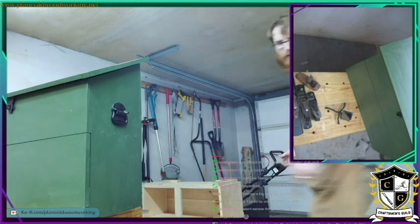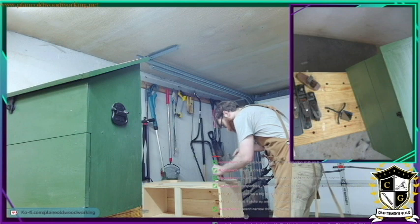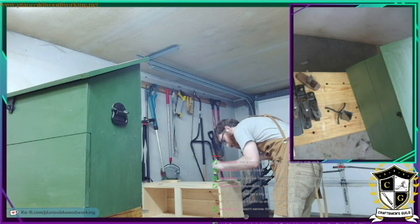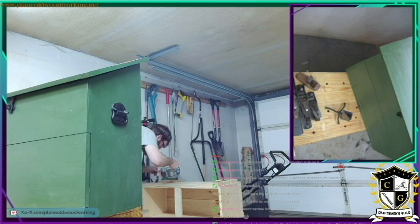All right. So here's the plan. We take the glue. And because it sets up fairly fast, we actually probably need to put a little more glue in there now. Let's go. Hi, hi, glue. Being careful to only put it on the part you want stuck. Okay, this back down here.